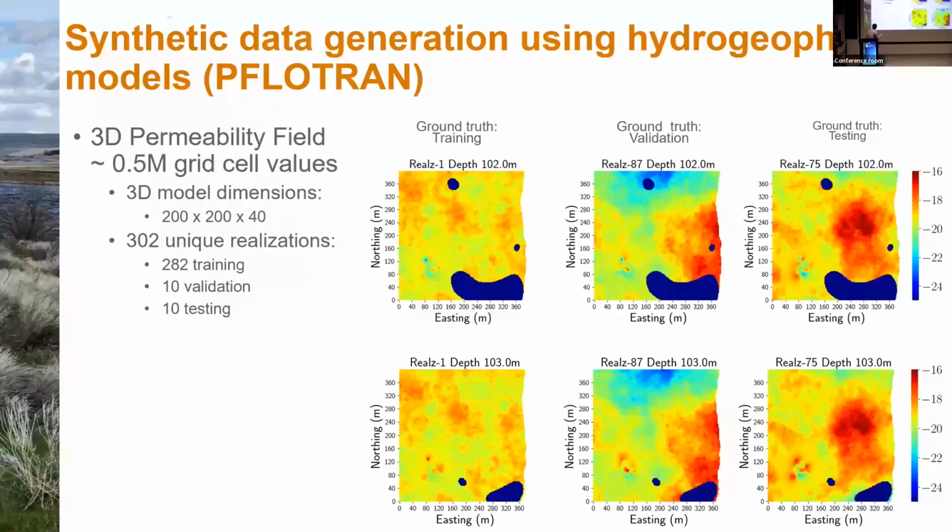So we have this 3D permeability field with a grid size of 0.5 meters by 0.5 meters. And from the LiDAR data, we have information on the surface and the regions of interest where permeability estimation is most important. For this domain size, we have approximately 1,600 cells in which we need to estimate permeability. That is too high dimensional and not feasible with any approach, even if you use ML in a brute force way. We have generated 302 unique realizations, of which more than 80% are used for training, 10 for validation, and 10 for testing.